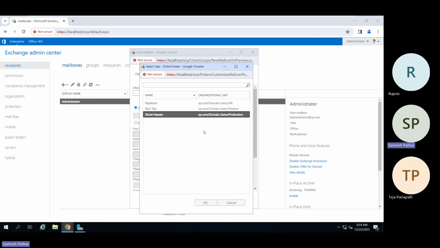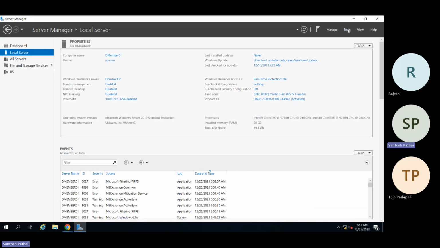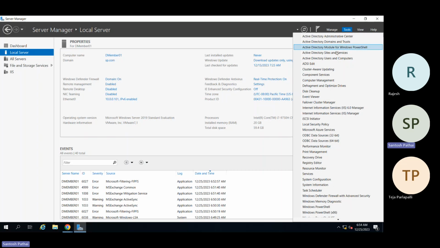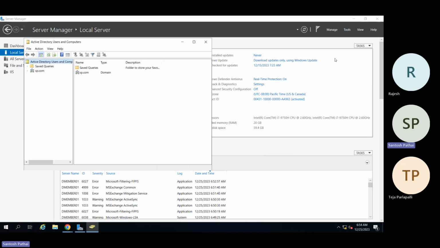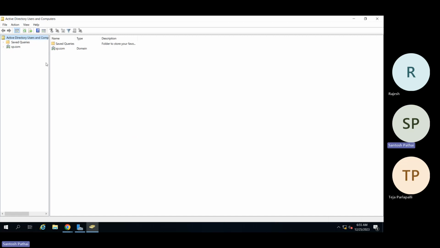Now let's go and see first what is the UPN name, the user principal logon name of that user. Either I can check from here if I have the Active Directory console installed. I have the Active Directory console installed on this machine, so let's open Active Directory here itself. We don't need to go to the domain controller to access the same because we had installed our set of tools for Active Directory.